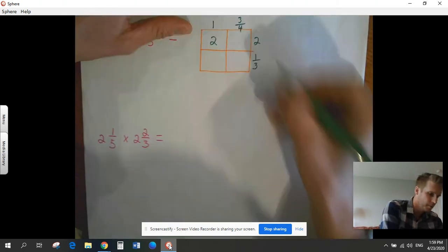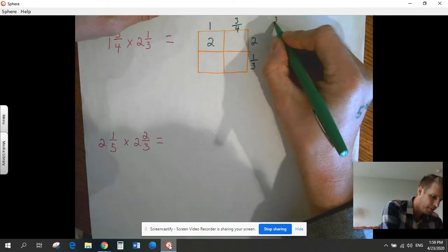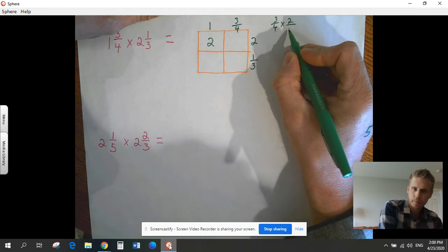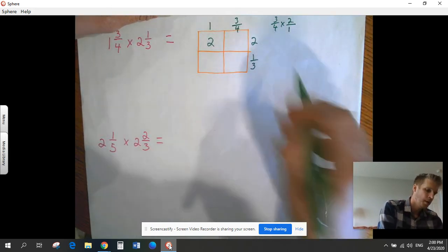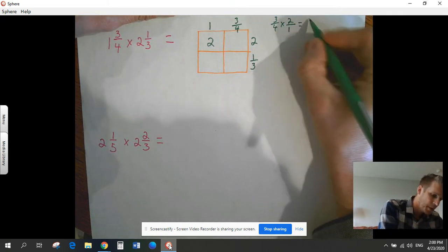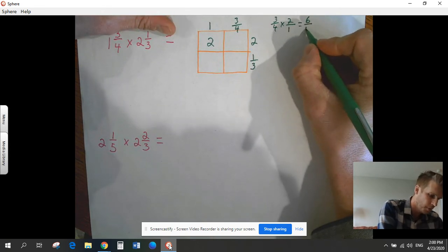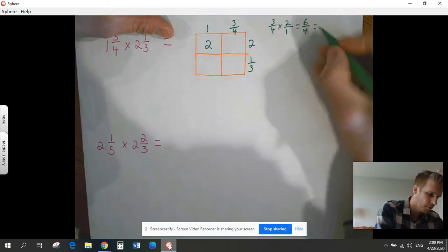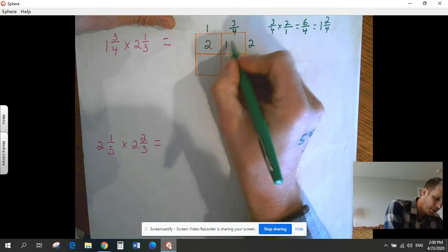Again, that's kind of hard for me to do mentally, so I'm going to be doing some side note writing here. I'm going to go 3/4 times 2. I always like putting 2 over. Jordan, what number is that? 1, did you say? Yep, you're right. Number 1. Good job, Jordan. 3 times 2 equals 6. 4 times 1 equals, thanks, Sahasra. Yep, that's 4. Okay, and then we could say 6/4 is equal to, well, 4 fits in there 1 time. There's 2 remaining over 4. So this 1 2/4 we're going to put in this box.